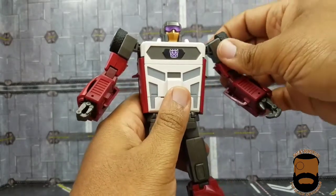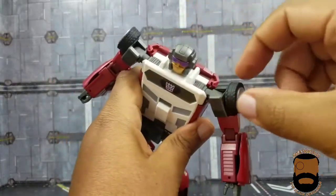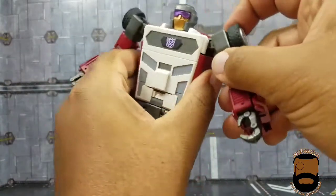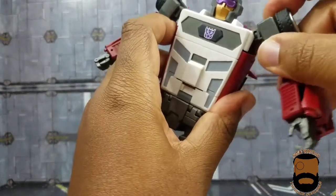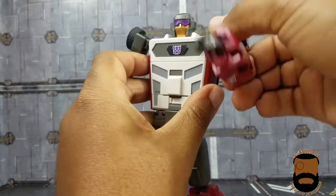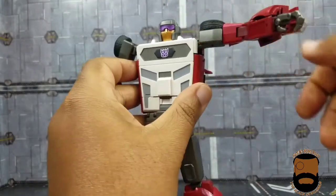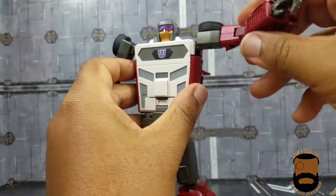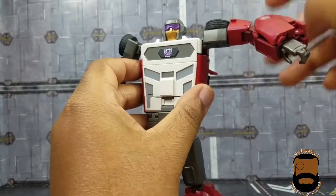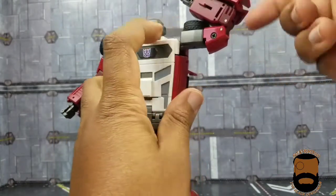As for the arms, they can go all the way up, mostly because of the transformation. But you gotta watch out for this piece right here, so just be mindful of that. And you can get it, and there we go, all the way up. And you can get a 360 pretty well. Bend it all the way out. Arm swivel at the bicep, full 360 there. Elbow bend, I think it's double. Yep, double bend, that's pretty good.